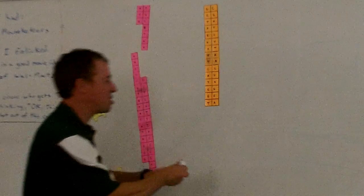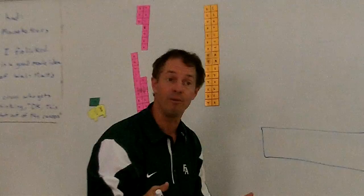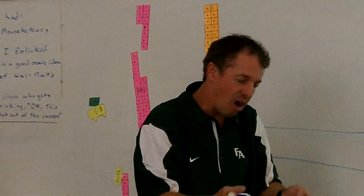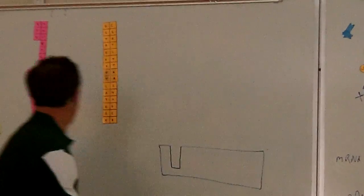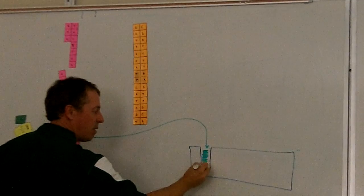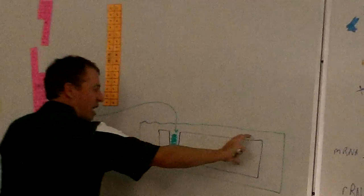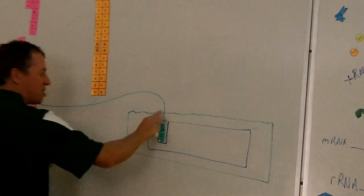Then we take the pieces and we put them into a gel. And what we do, we'll do this in the lab, you pour a gel, it's like Jell-O, you pour it into a box like that, and then it hardens, as it cools it hardens, and you cut a little well into it. And you pour the DNA, this DNA here, you put it in the well, you squirt it in there with a pipette, and it fills up the well. And then you take this thing, and you can see it's hooked up to an electrical supply up there. You actually submerge this thing in a fluid. You have a box that contains a fluid, and so the gel is sitting in your fluid. It's called electrophoresis buffer, this fluid.